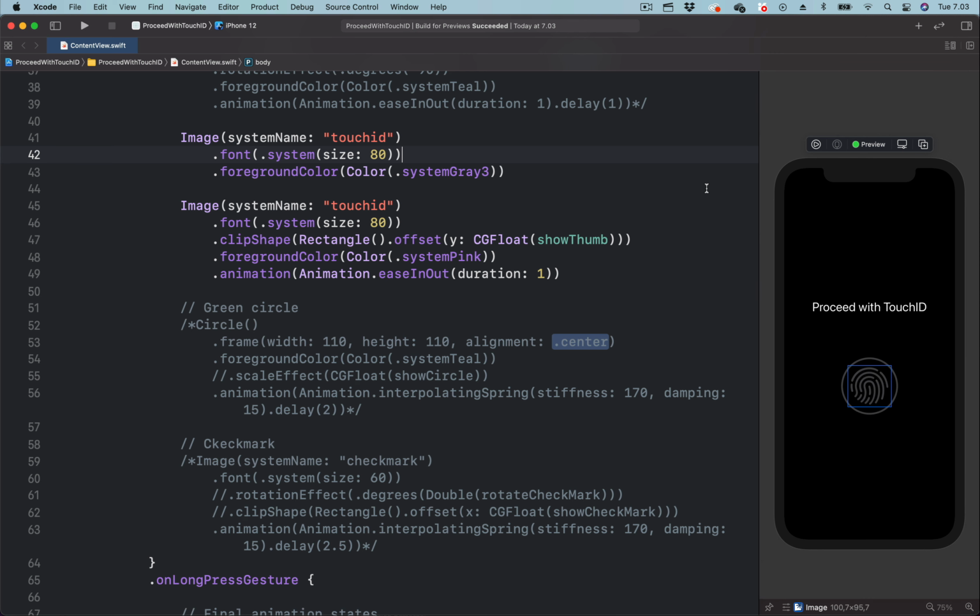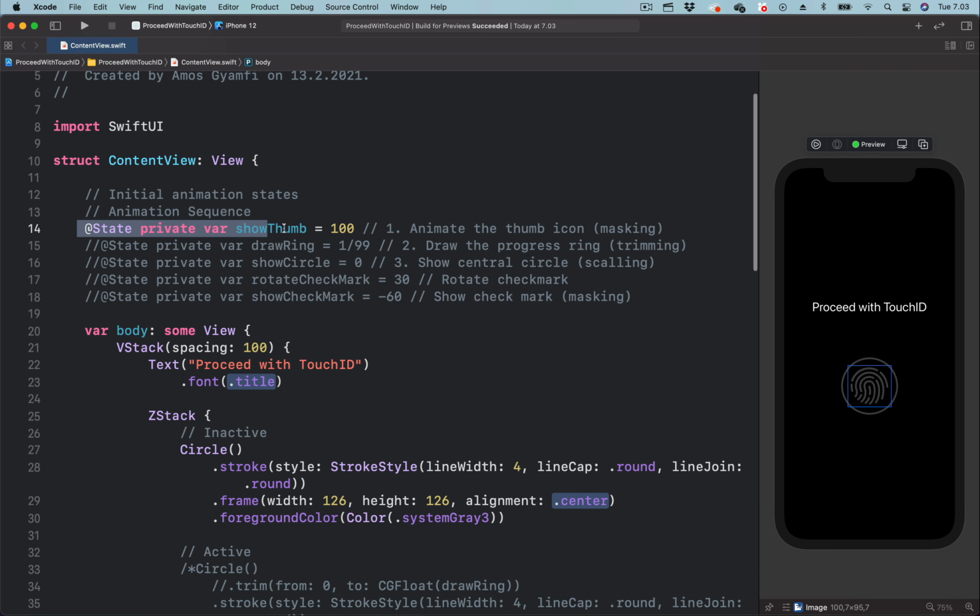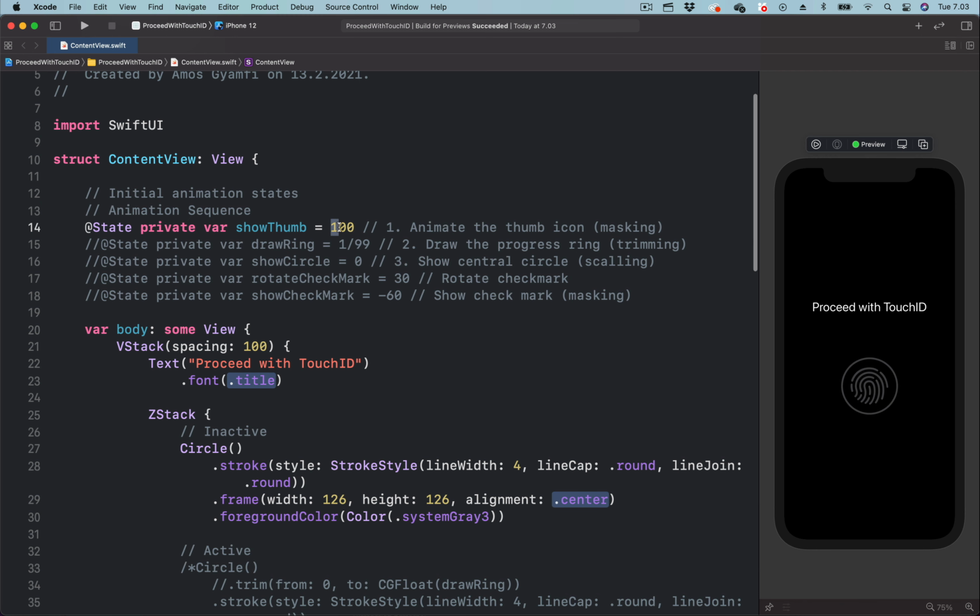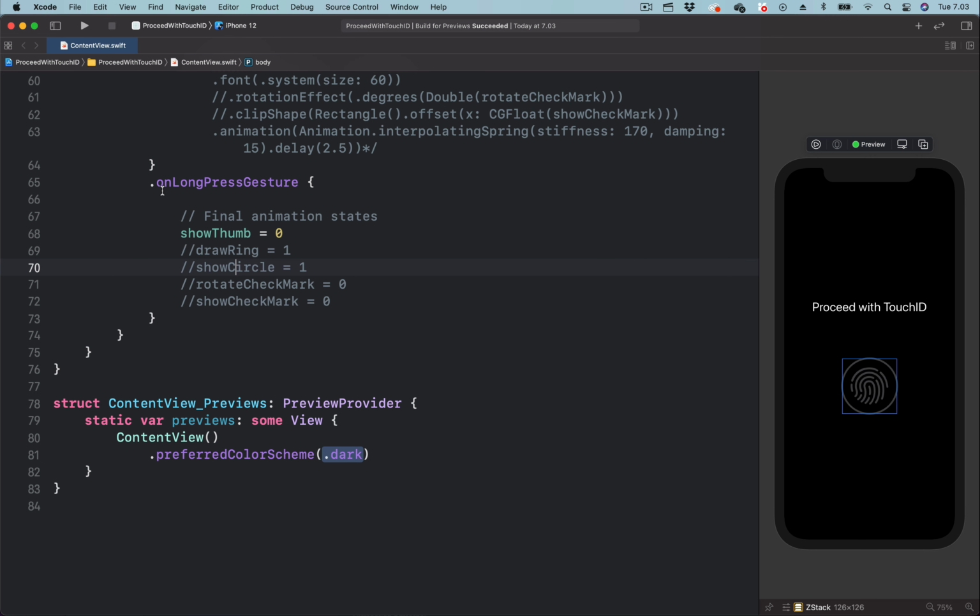Let's recap what we have done so far. We created a state variable and set the initial state to 100, so we don't see the pink thumb icon anymore. Then we come to the long press gesture and set the final state of the animation. So we use the state variable and set the final state of the animation to 0.